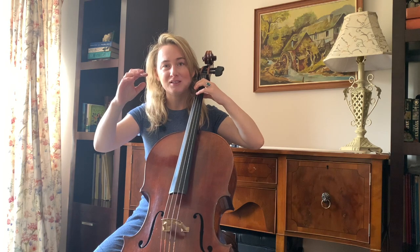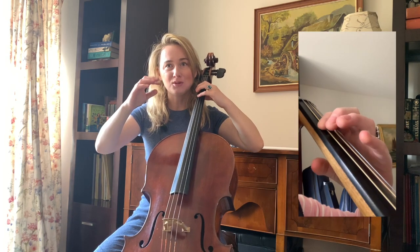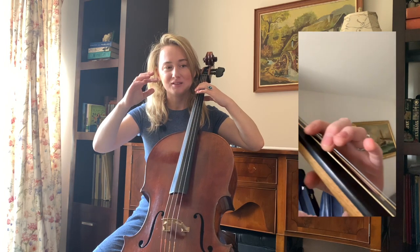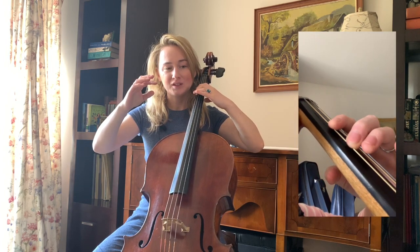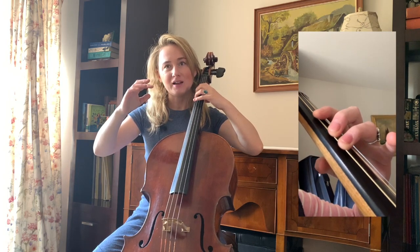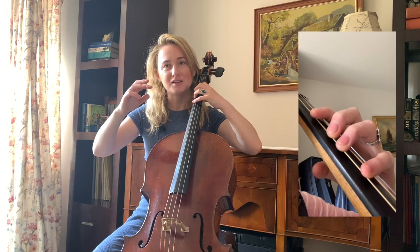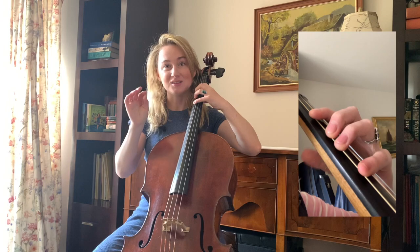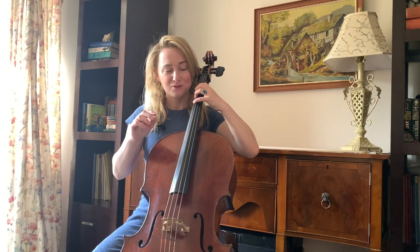Place the first finger, touch, now fall. Good. Now the same with the second finger. Touch and fall. Same with the third finger, touch and fall. And with the fourth finger, touch and fall. That's it. And your thumb is just under your fingerboard. Now try lifting. Off, off, off, off. And when you're lifting, don't go far from the string. Stay above the string.